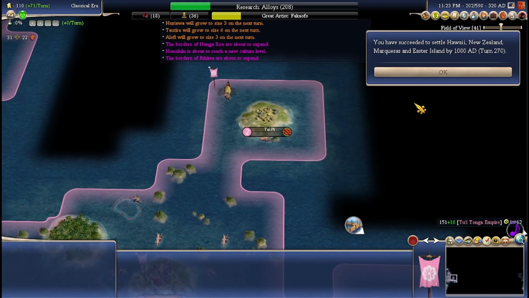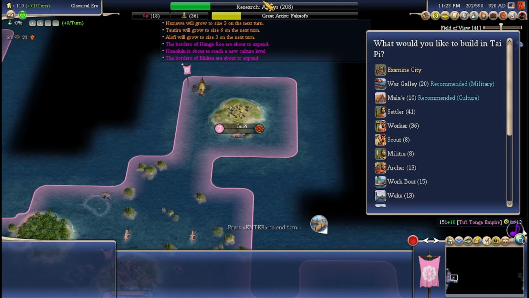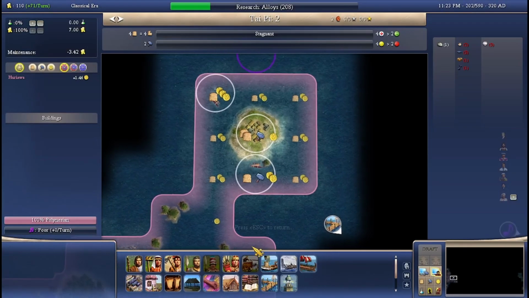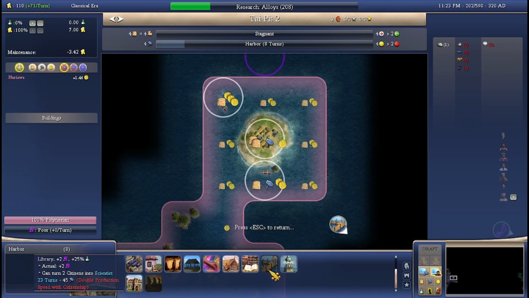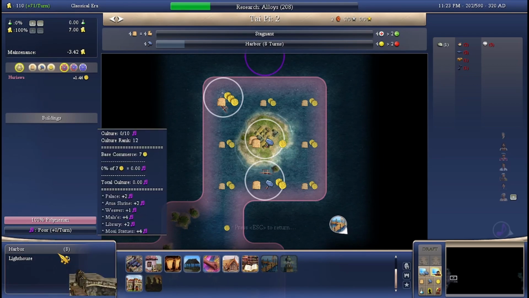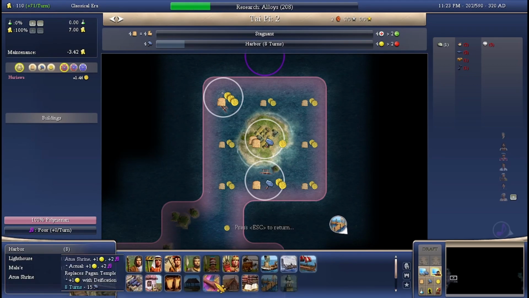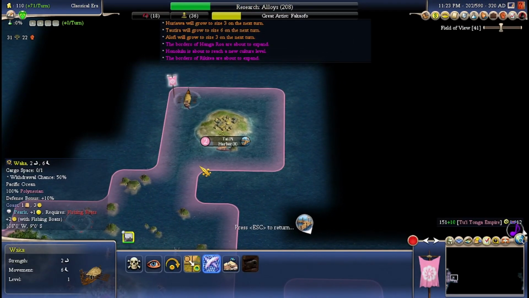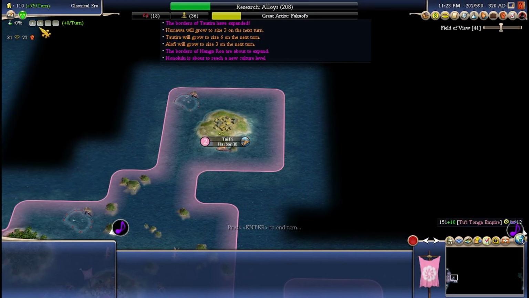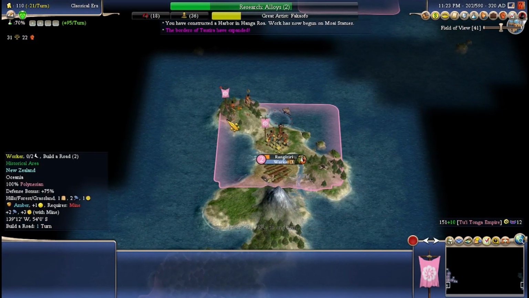And here's our golden age. Boom. By turn 70. So yeah, we are 68 turns early. I think we are way ahead of schedule. Let's make a harbor. Lighthouse. Get some commerce and food going. And then we can get some culture, happiness, militia. Work that pearl. Let's pick up alloys in 2 turns.